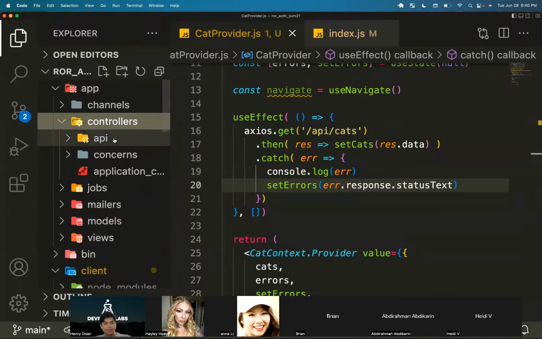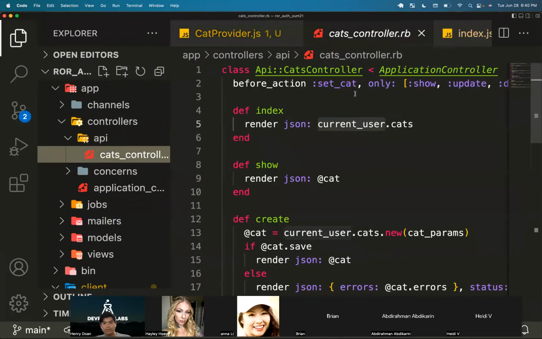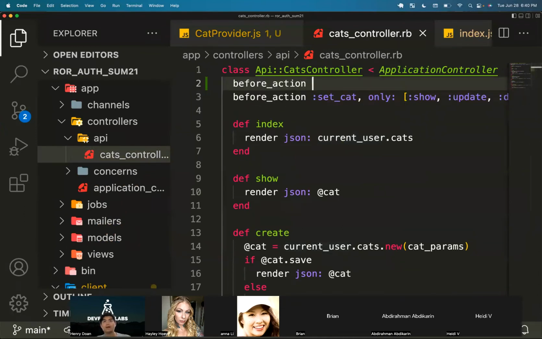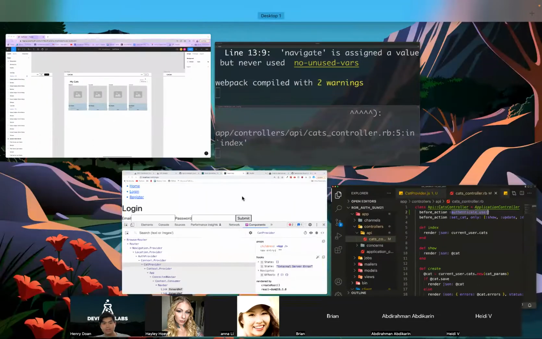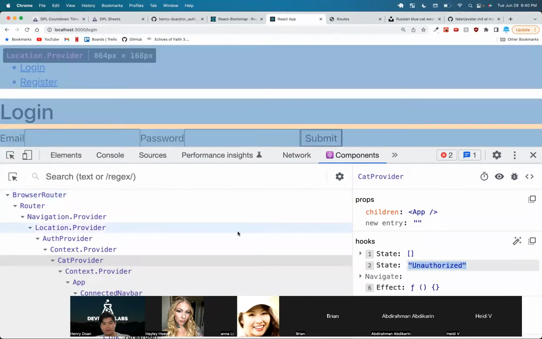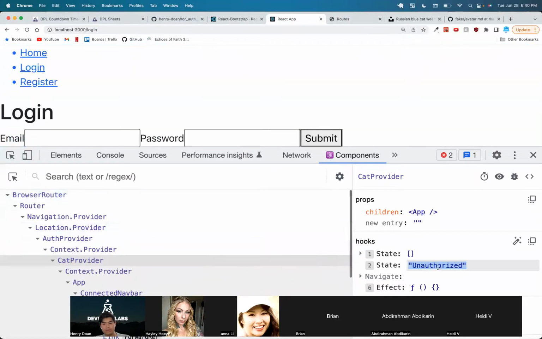So one thing that we could do in the controller to kind of help out with this is that before we do everything, we need to make sure that the user is logged in. So the before_action, and then it would be authenticate_user. That means that you have to be logged in before you do any of the controller stuff for the cats. So let's see if this works and if we are getting an error for this case here. So yeah, that is a much better error. And it just says unauthorized for now, which is fine.